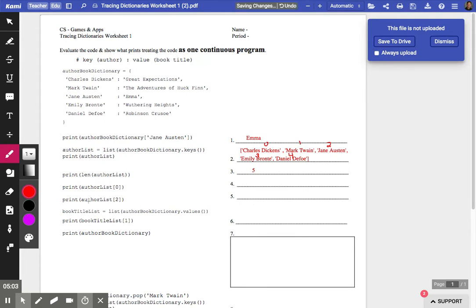So for exercise 4, we want to print author list square brackets 0. Hey, Nathan, what entry there is in position 0, and therefore the answer to number 4?